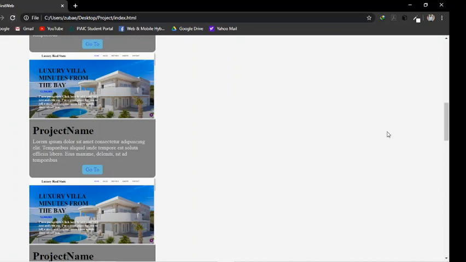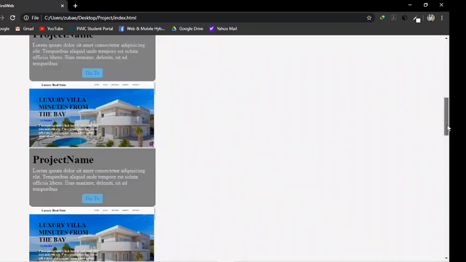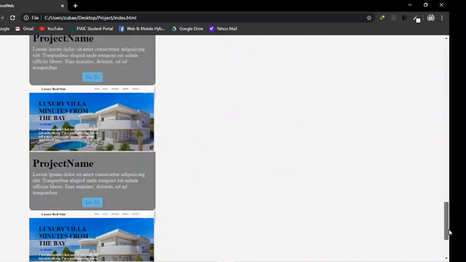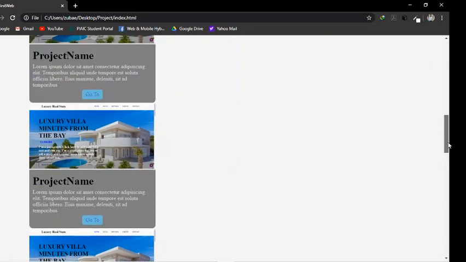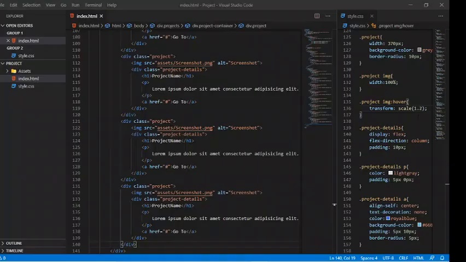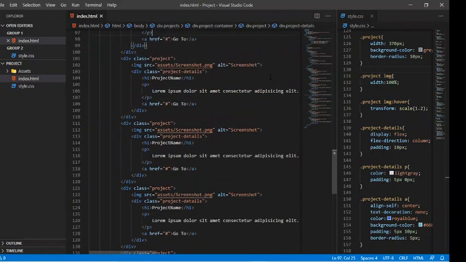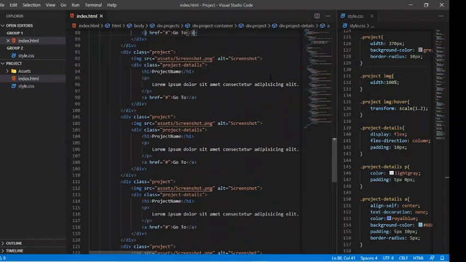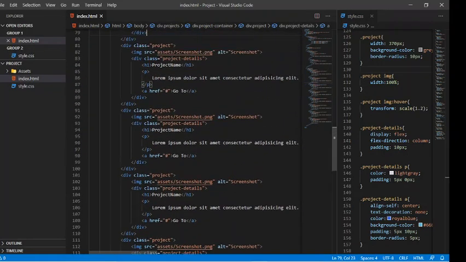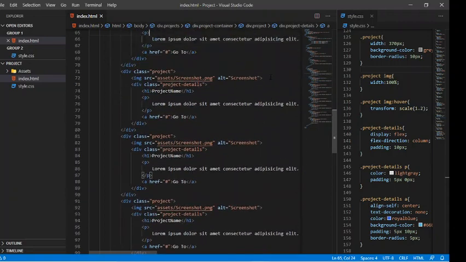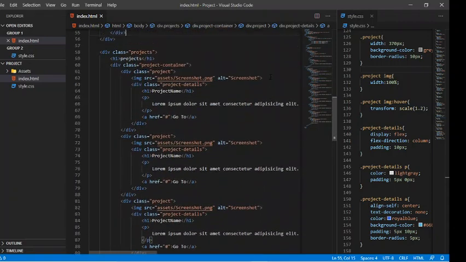Oh my god, why are they all in columns? I think they are all inside the project container.